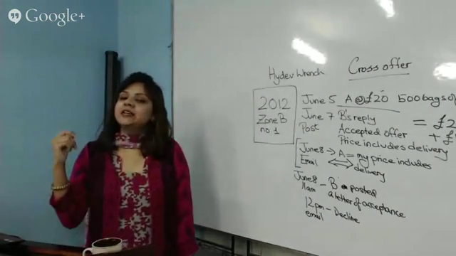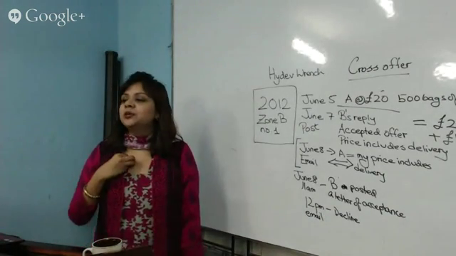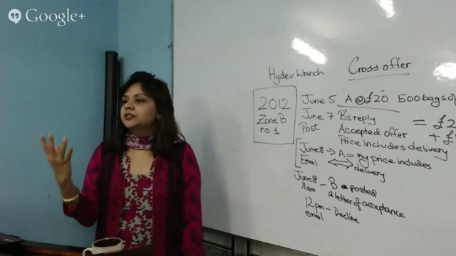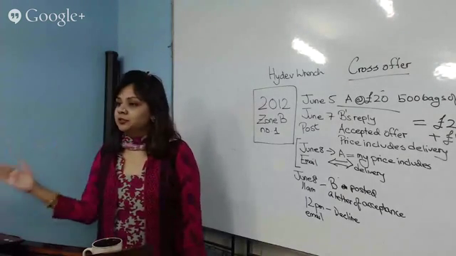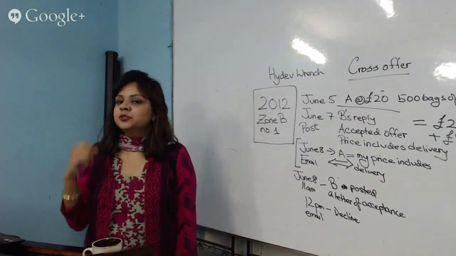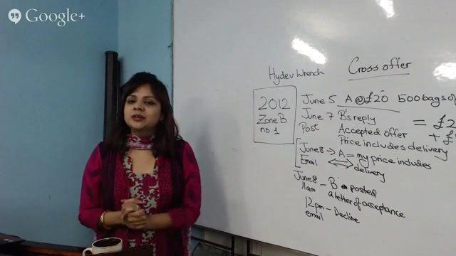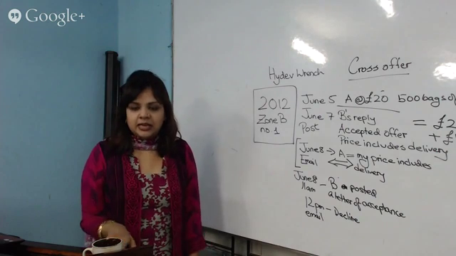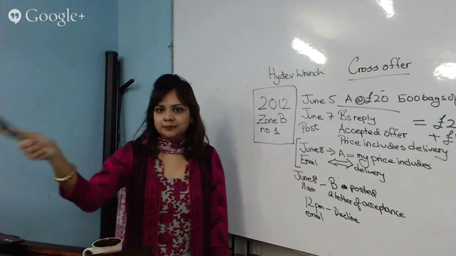And when I sent her an email stating that I want to buy your phone for X amount of money, now before reading this email, Dhara comes to me and says, Miss, I want to sell my phone for X amount of money. Is there an offer and acceptance here?